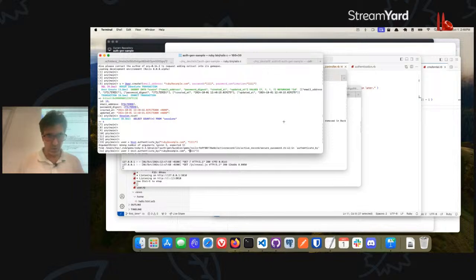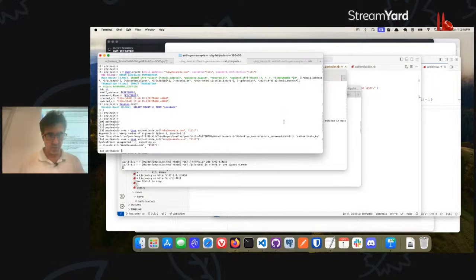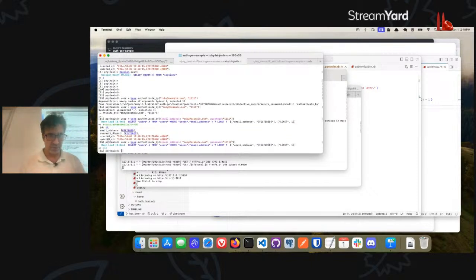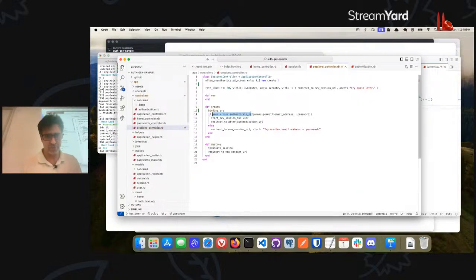Okay, so maybe it's like this. It's going to be the whole thing: email address, password. There we go. It found my user 13. If I do true, it doesn't. So anyway, you can run that in the console. That's in ActiveRecord. That's a class method, so it should be available for you.